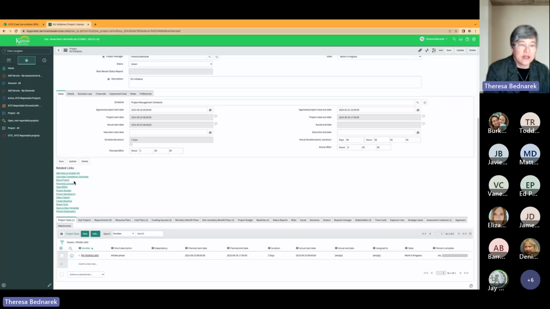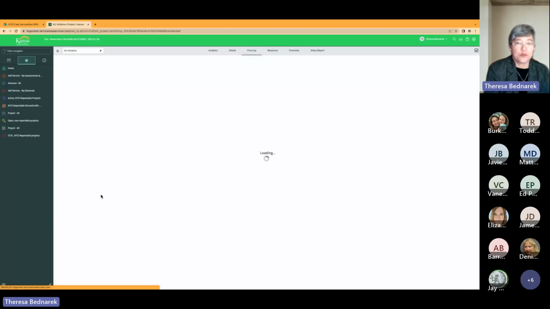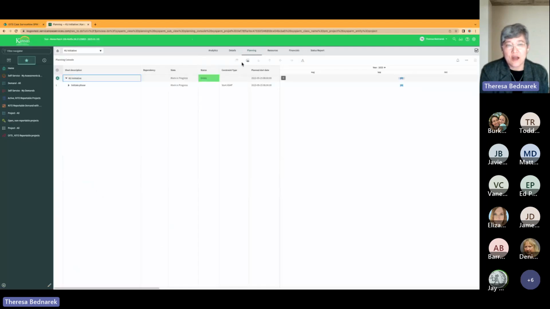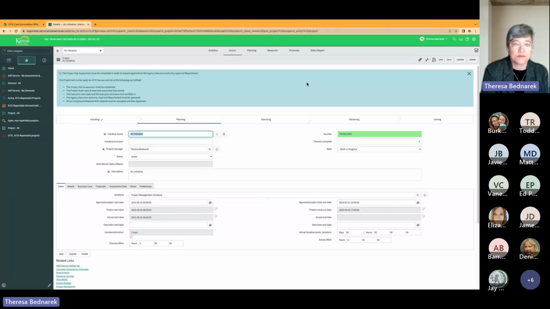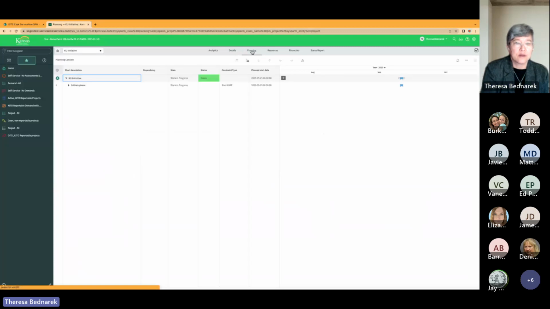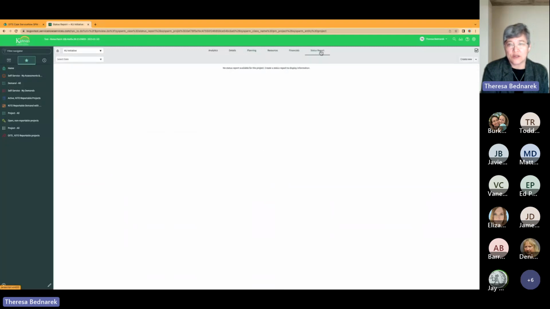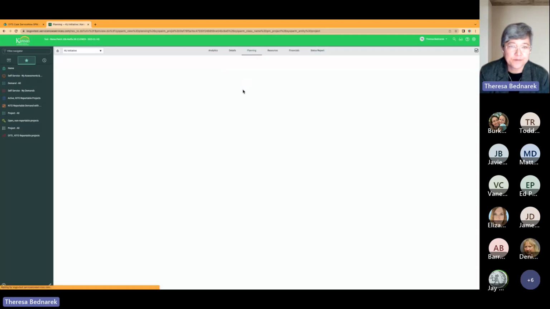So under the related links, which is in the middle part of your screen, there is a planning console link. So if you're following along, click on your planning console link. And notice at the top here, we have some different tabs, and we're on the planning tab. If I go back to the details, that takes me back to my record right here. If I want to return to the planning tab, I just have to click right here on this tab. And there I am. And then another area that we're going to talk about is the status reports, which is this tab, a little bit later.